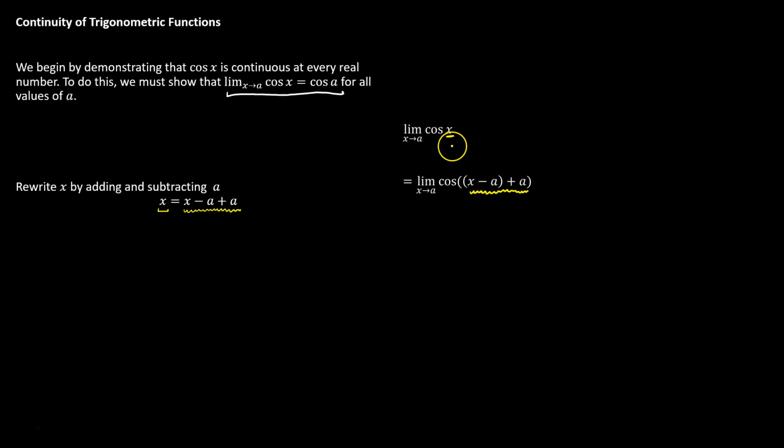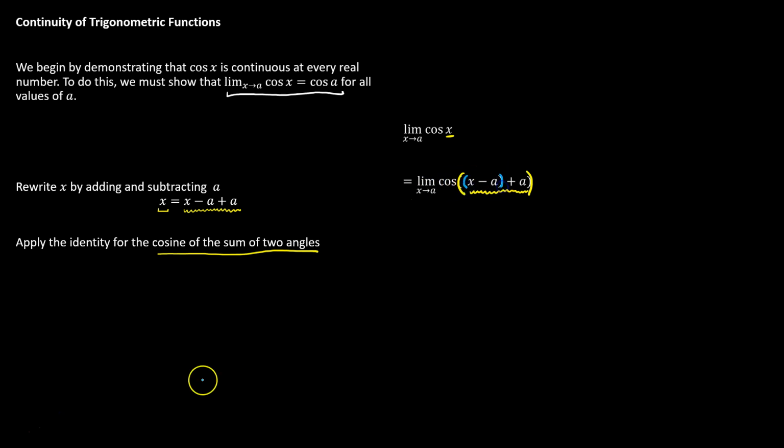All right, so we started off with our limit, and we applied some weird manipulation to it. The reason we did that is because there's the identity for the cosine of the sum of two angles. You should have seen that in a trig class. If this is not familiar to you, I would recommend giving that a quick Google. Check to see if you remember it. But basically it says if you're taking the cosine of two angles, so here we have created two separate angles. One of the angles is x minus a. The other angle is a. If you are taking the cosine of two angles that are being added together, then you can rewrite that expression using this cosine sum of two angles formula.